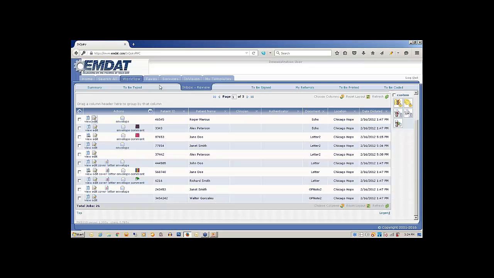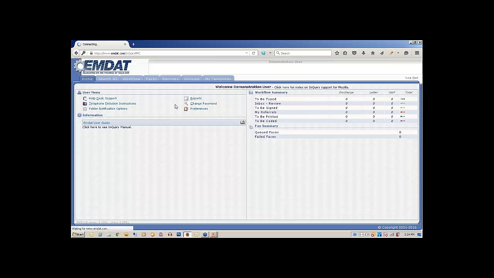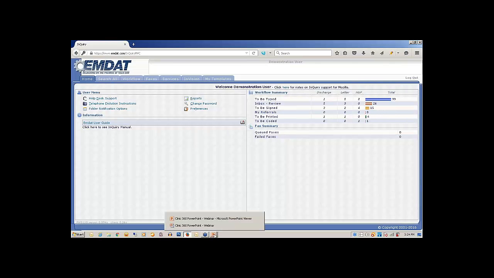So very, very easy to use, really straightforward, but very powerful as well. It's a nice web portal. So you have this along with a mobile app, and that's really going to be your two ways to get in there as the end user, whether it's the provider or the administrative staff, to manage and get a handle on everything Clinic 360. So with that, I want to go ahead and turn it back over to Susan here.